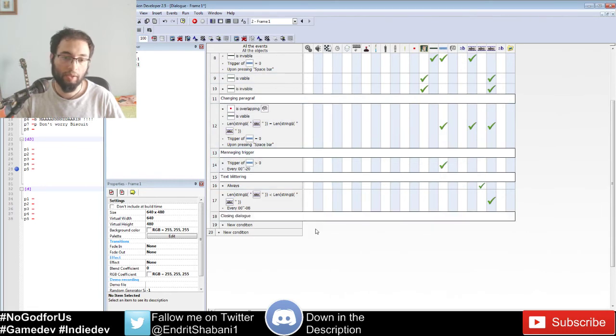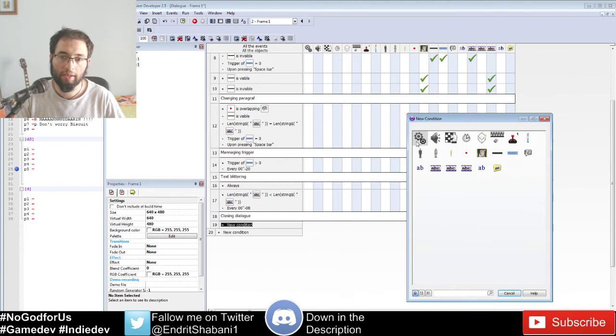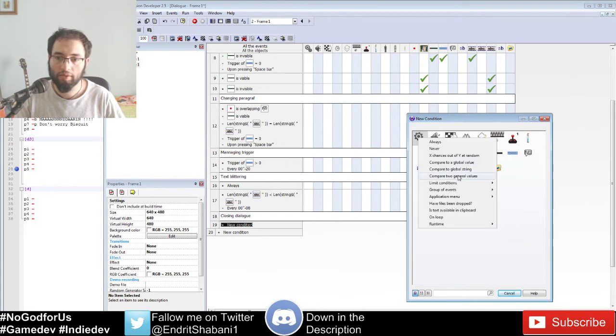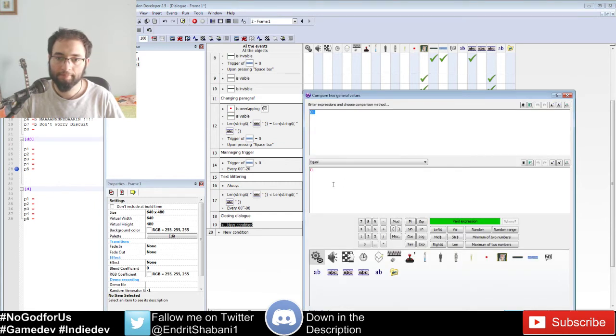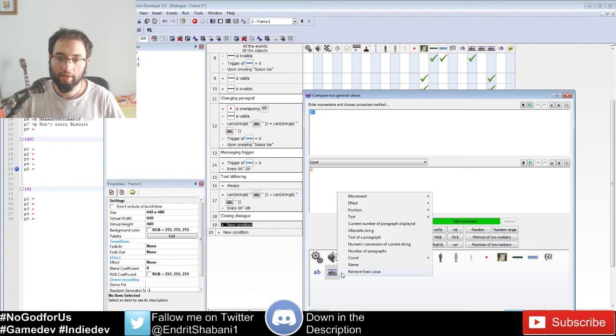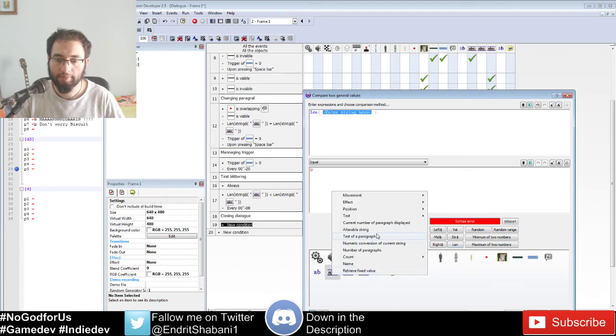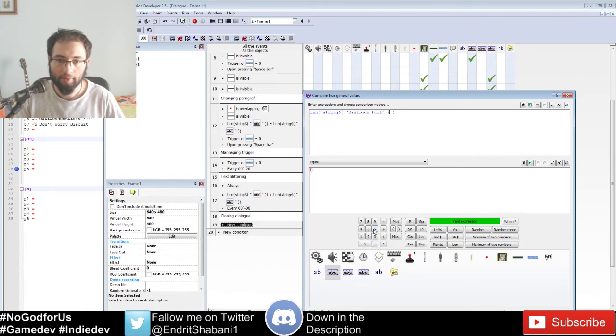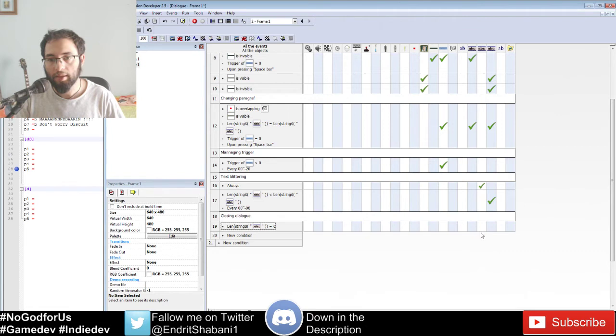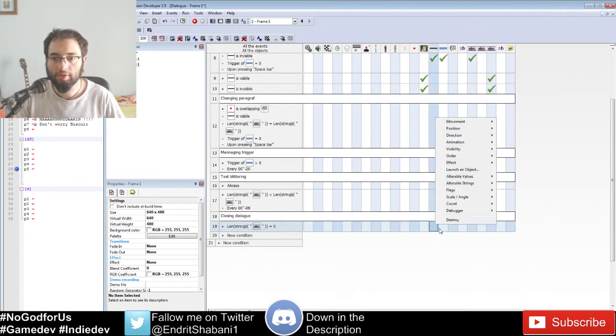So we're going to make this compare again to general values. Is the length of this one equal to 0? Just close it, just make it invisible.